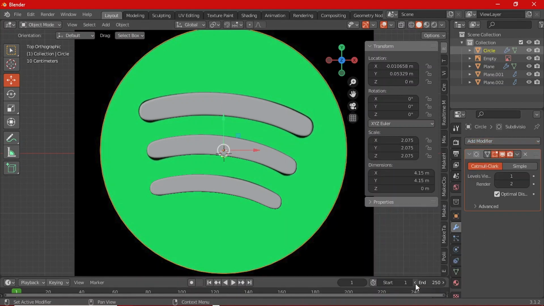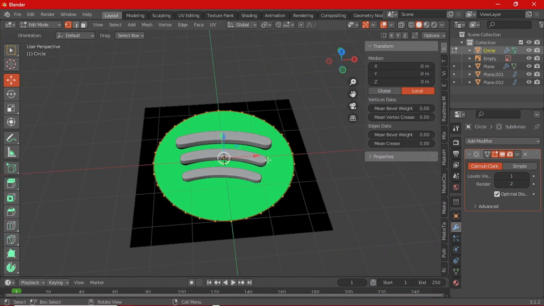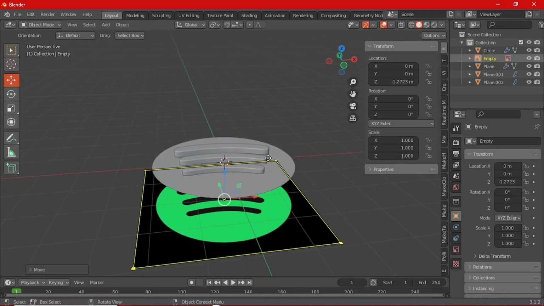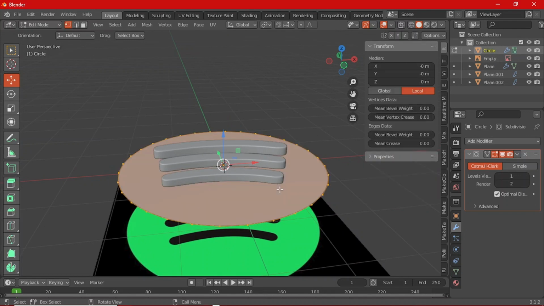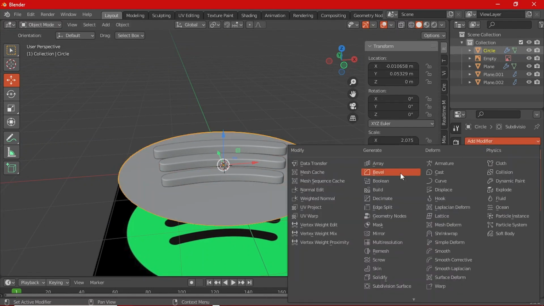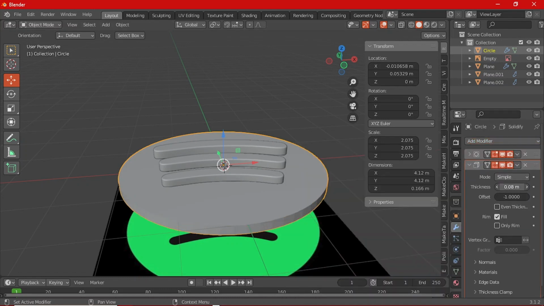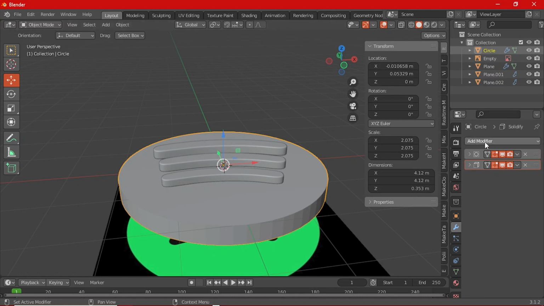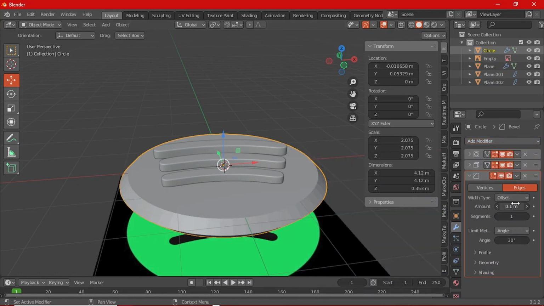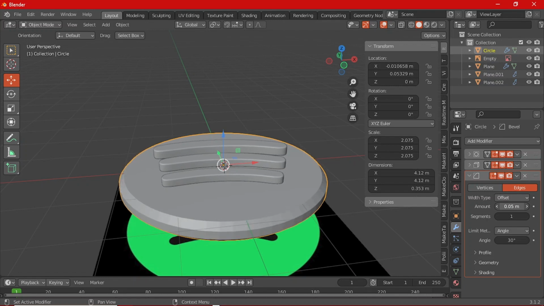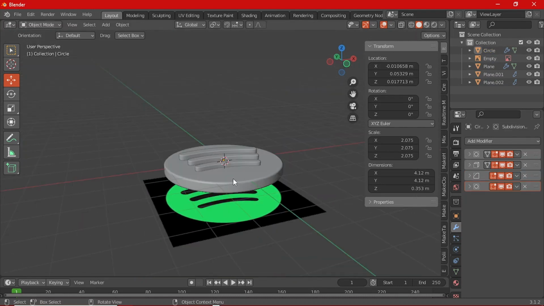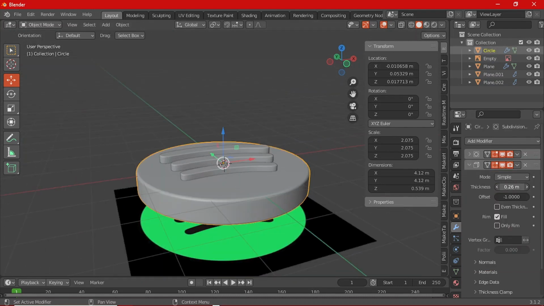Okay, then tap to go into the edit mode. All right, if there is no face for the circle, tap to go into the edit mode and then select all the vertices using A and then press F to fill it. Then you have the face. After that, you can tap to come back into the object mode, give it a solidifier modifier and a bevel modifier. Okay, so with the bevel modifier, you can increase the amount a little bit just so you can get that smooth edge around it like you saw in the thumbnail design. Okay, and then after that, you can also play around with the solidifier modifier as well. You can play around with the thickness to however you want it to be.